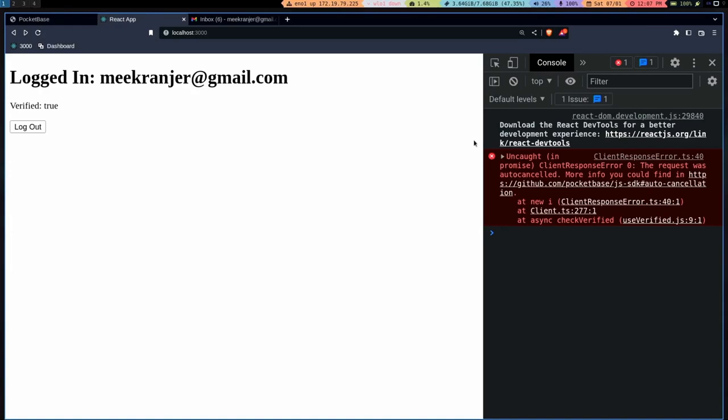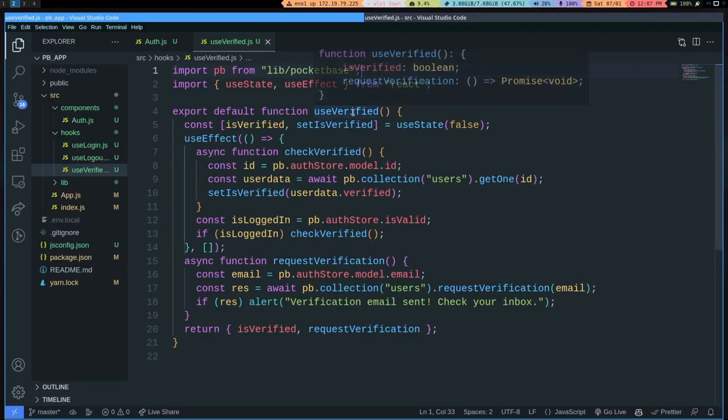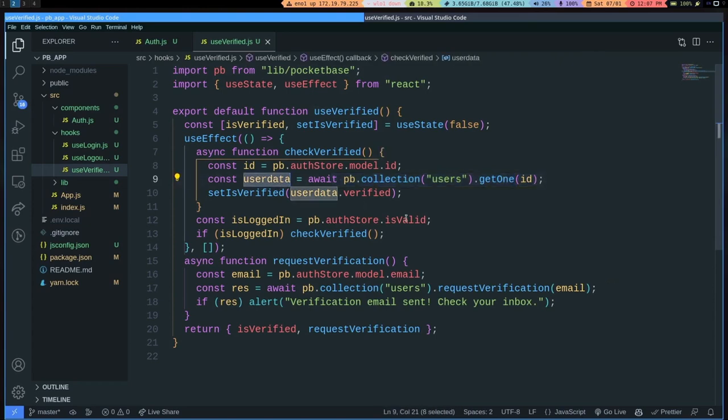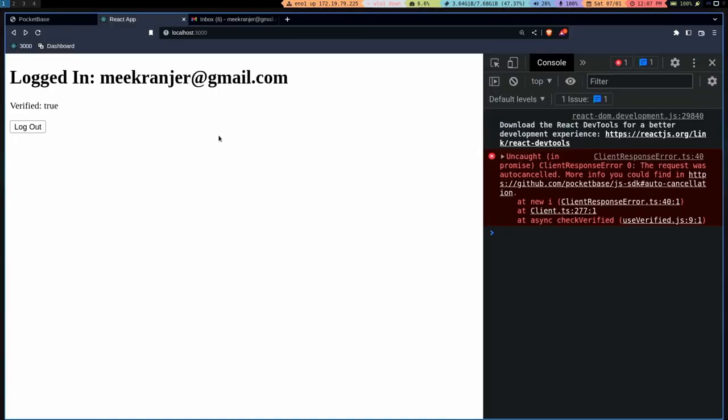In our previous video, we wrote a custom hook called useVerify that would query the user data from the PocketBase DB, and that is an asynchronous function, and it works. But one gripe that I still have about this function is that it doesn't automatically refresh the data from the database every time we make a change, and so we have to refresh the entire page in order to see this verified indicator change from false to true.